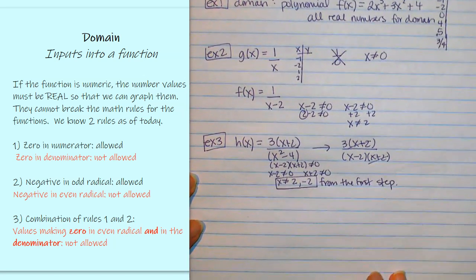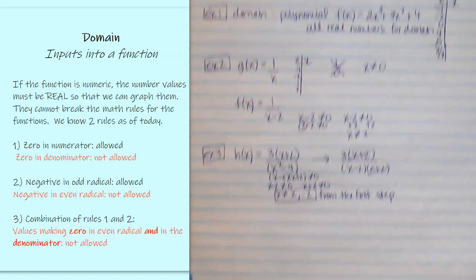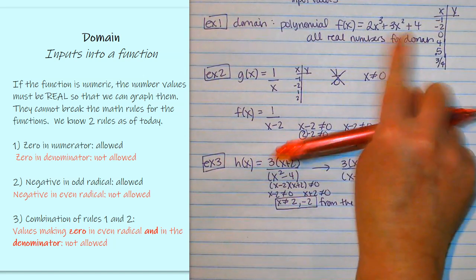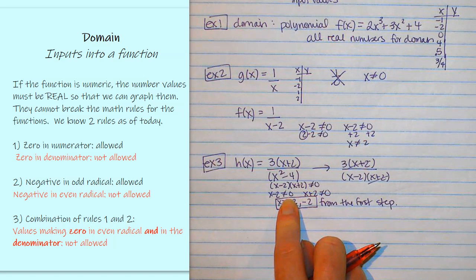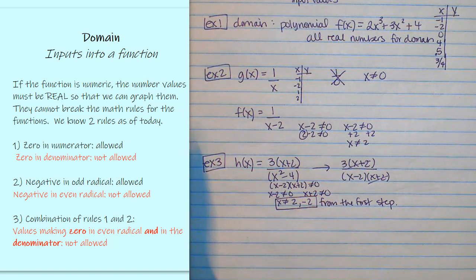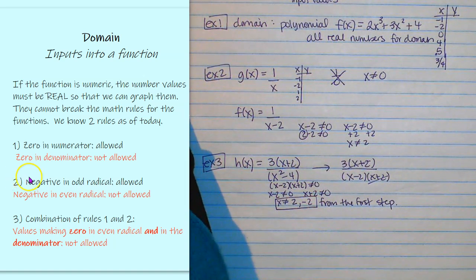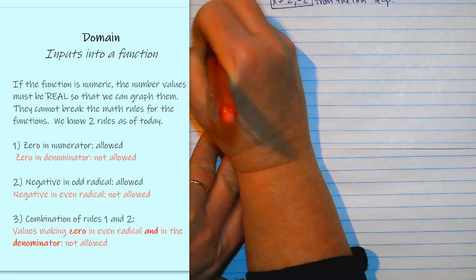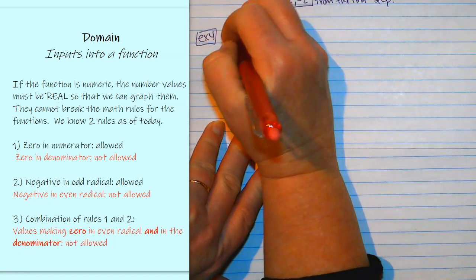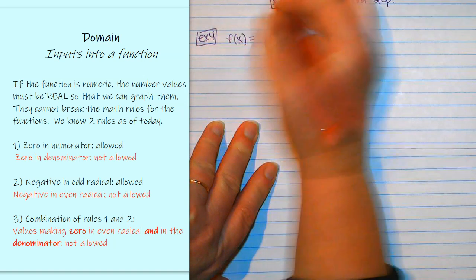So in the work that you have, for homework, for practice, you're going to notice whether it's a polynomial, which would be all real numbers, doesn't have any rule breakers, or whether it's a fraction, and you have to set the denominator equal to 0 in order to figure out what it can't be. Our last big rule is going to be radicals. So looking at radicals, example 4, let's look at a simple one to begin with.